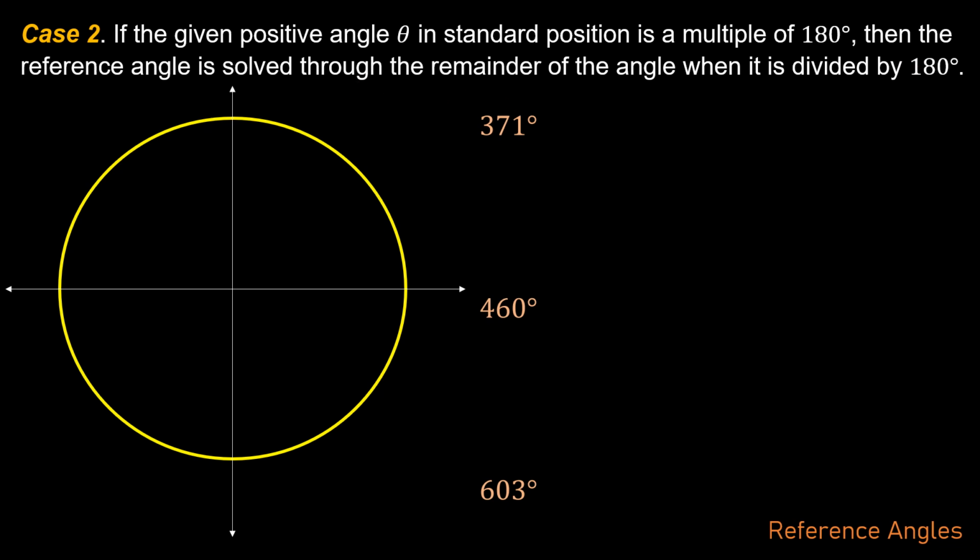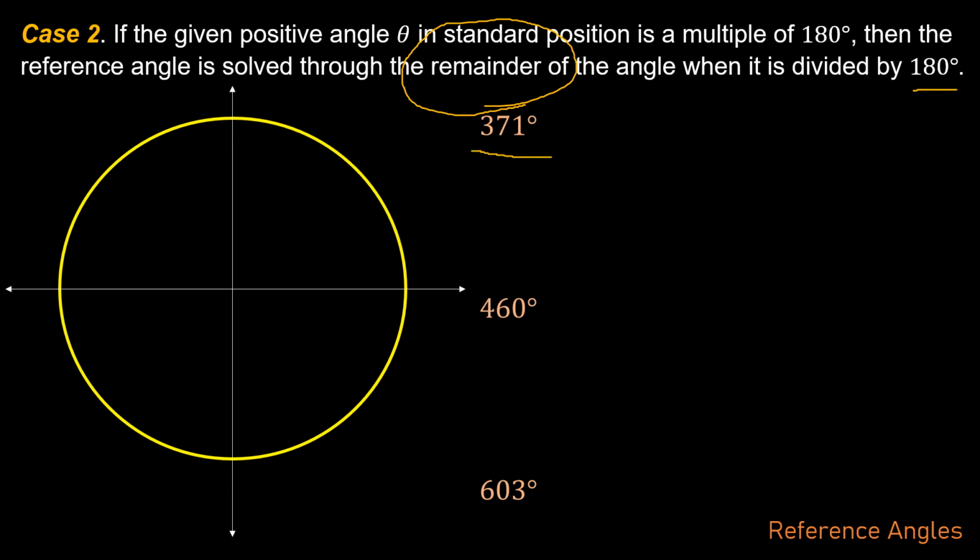So ang sabi dito, ang reference angle daw ay makukuha natin yun daw ay yung remainder. Pag dinivide mo yung angle by 180 degrees, yung remainder niya, yun na yung magiging angle in the reference angle if and only if yung remainder ay mas maliit or less than 180 degrees. Dahil kapag yan ay greater than 180 degrees, tatanggalan pa natin ulit siya ng 180 degrees. Okay? And let's see.